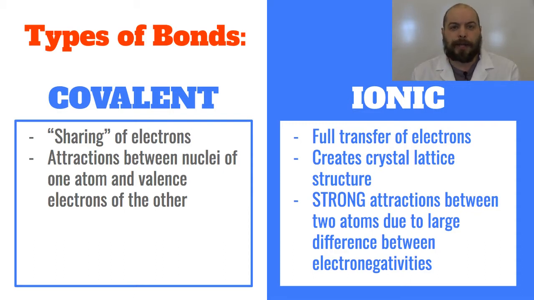Ionic bonds, on the other hand, are the bonds that exist within the crystal lattice structure of a solid ionic compound. Ionic bonds and covalent bonds are connected through Coulomb's law, and we're going to talk a little bit about Coulomb's law in a minute. But let's first start with the energy that is involved in bonding.